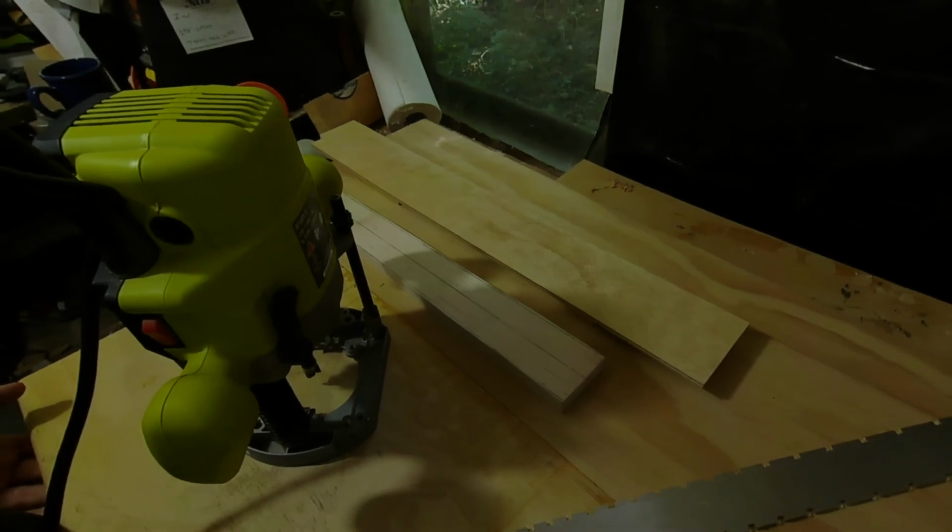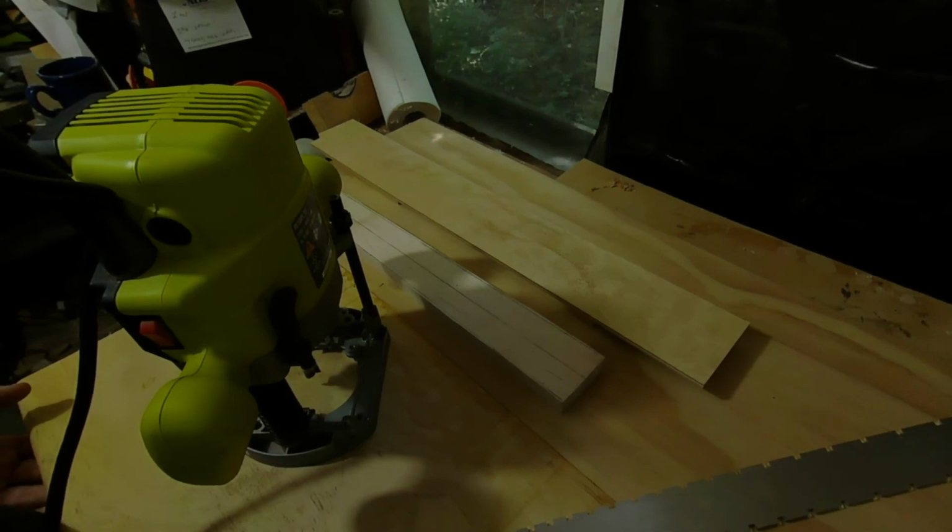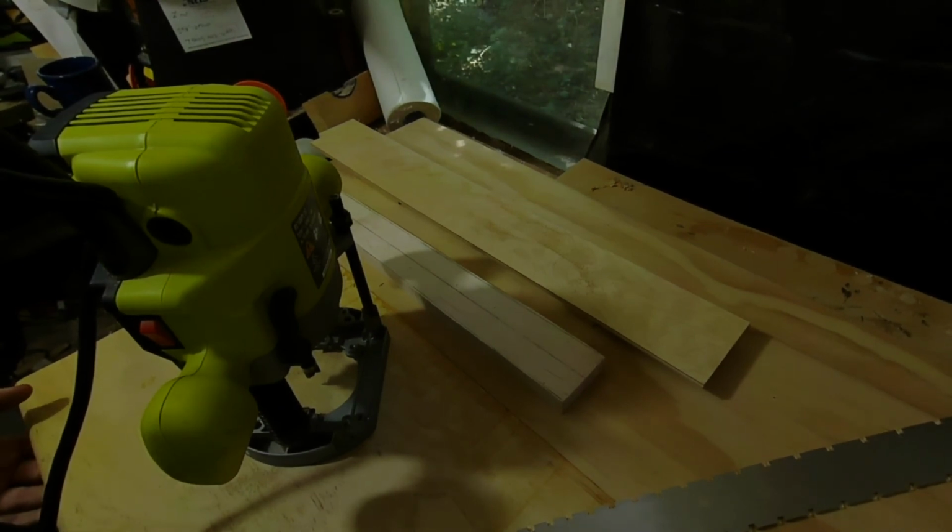That way you don't have to search around for a router guide that might not even come with your router. That's a pain in the ass, trust me. So there you go, folks. That's how to make a poor man's router guide.